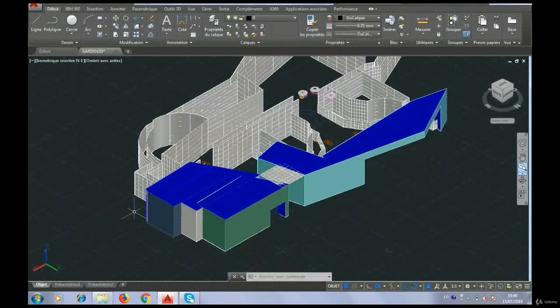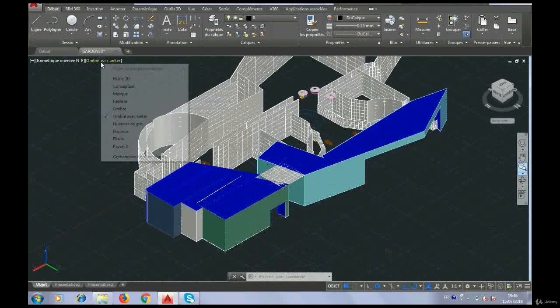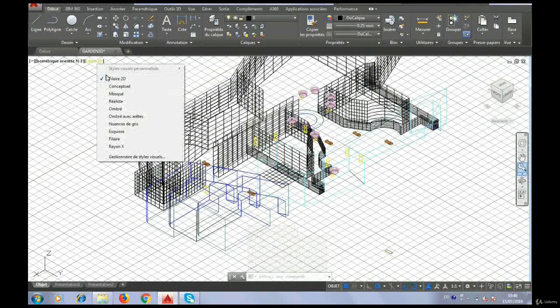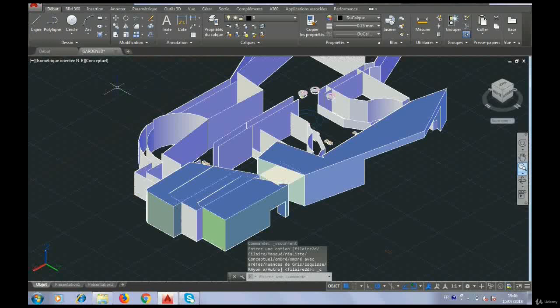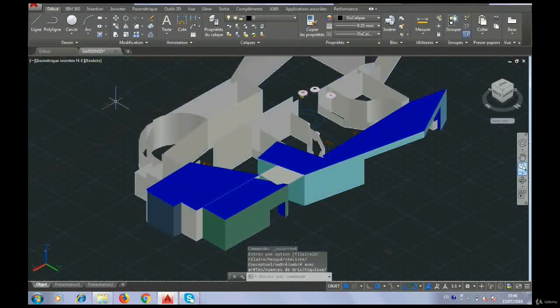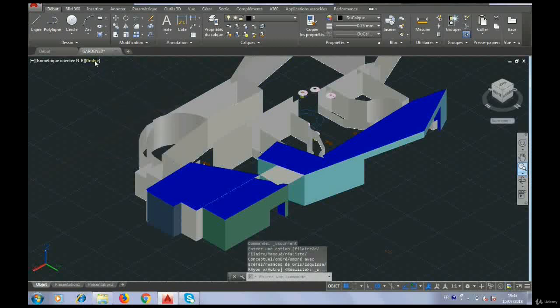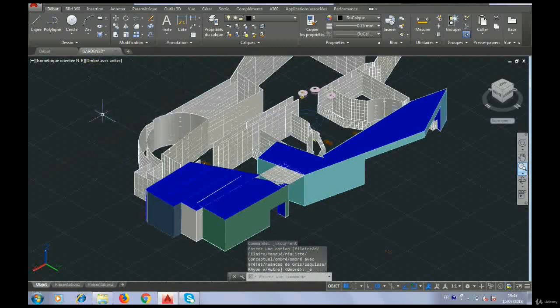Another important point in 3D design is how to choose the good shot or view for your project. As you see, there is the middle view. It's the real view that I choose now, rather than 2D and others. So each view has an importance, or is valuable, for each project.